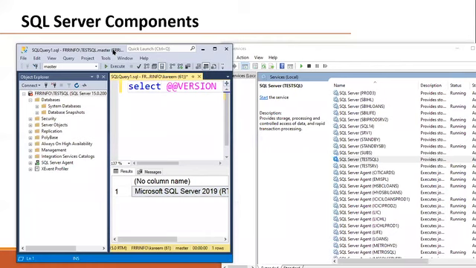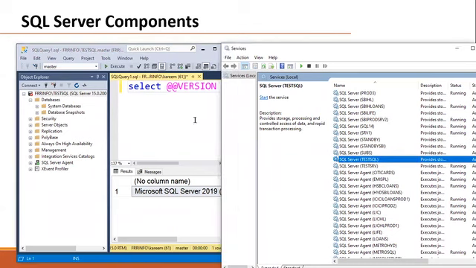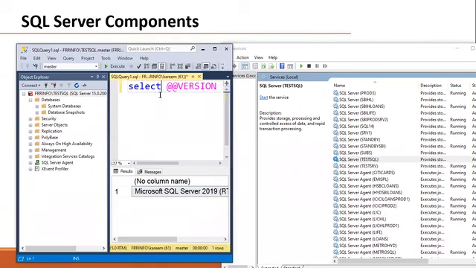Check here, if I run this now, it is also showing red icons here. Why? Because in the background the SQL Server service is not running. That's why if I try to run this command, it says executing query, and after some time it throws an error. It is trying to submit the command to SQL Server.